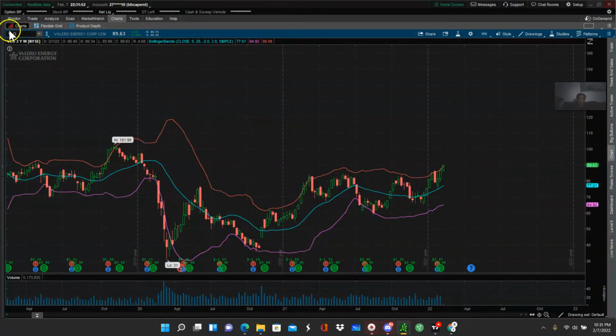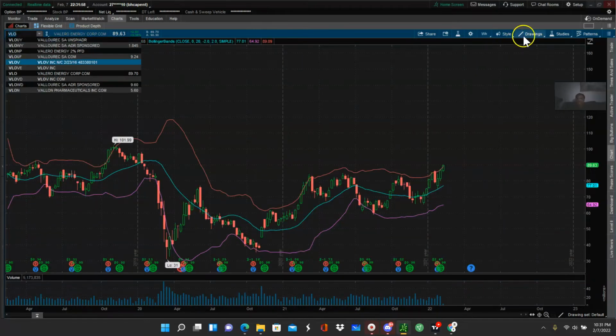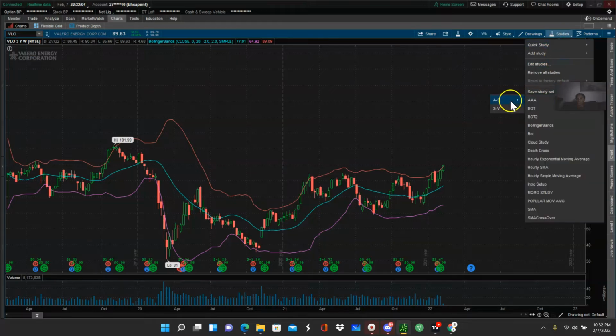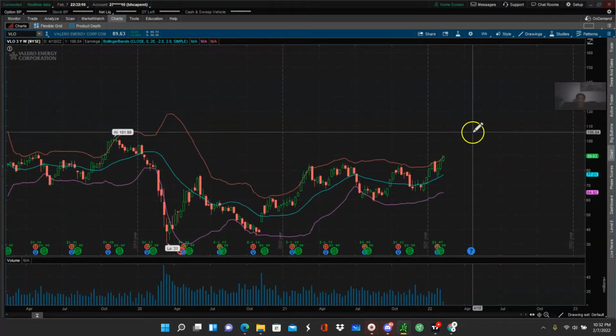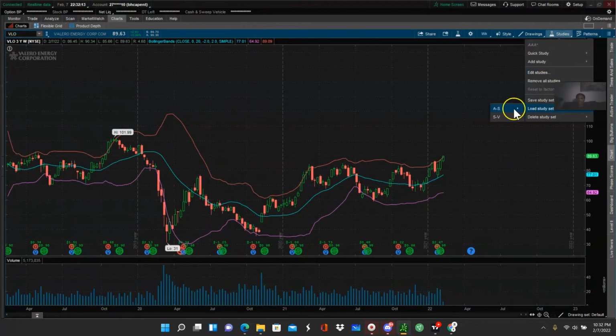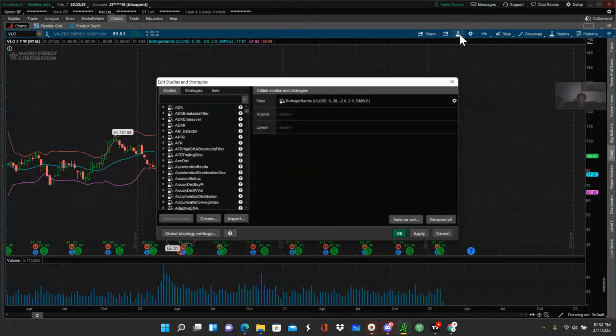It's there. I choose another ticker. It's going to be there. And then what you can do is come over here to where it says studies, load study set, AAA is there. It's always going to be there until I delete it. So whatever studies I've saved, I can just easily toggle between those studies instead of having to constantly go into the study function and add those and take out indicators and then re-add other indicators for that strategy. So just real quick as to how that works.